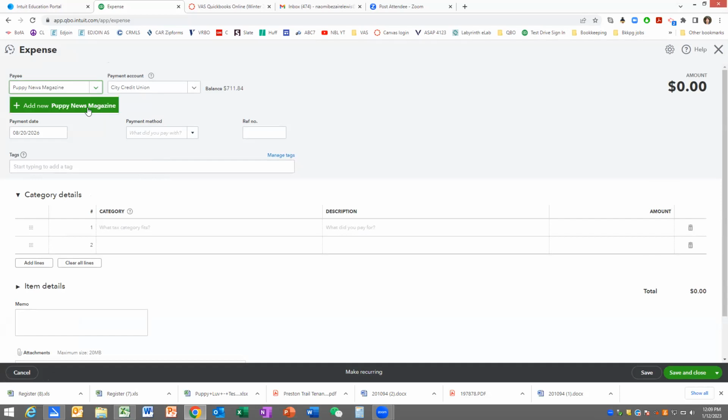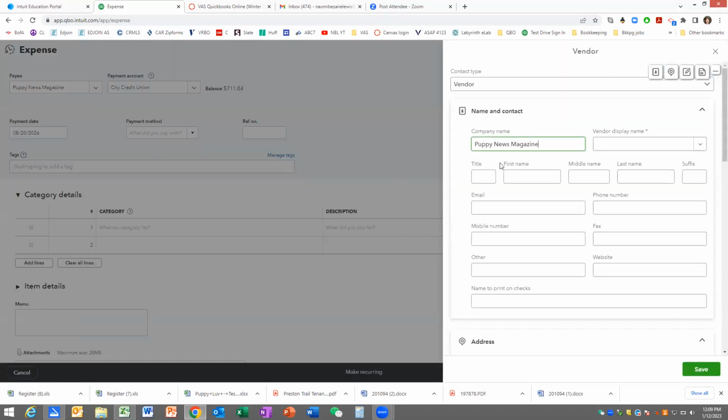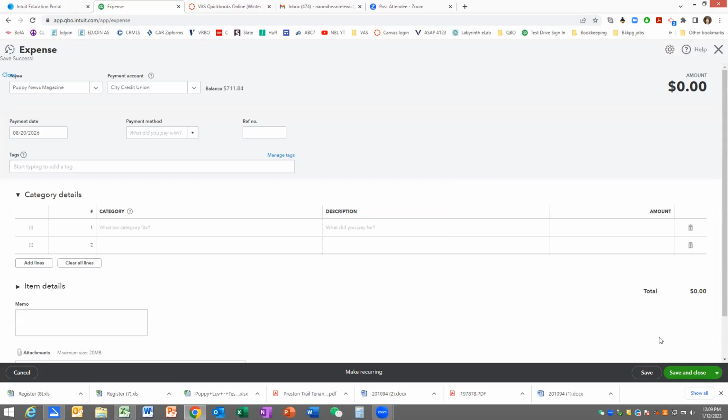And they're not in there, so we're going to add them. And the display will be puppy news magazine. This is a vendor because we're paying them. And we're going to say save. And we're going to pay with the debit card. So that means the account is the Los Angeles City Bank because that's a debit card.